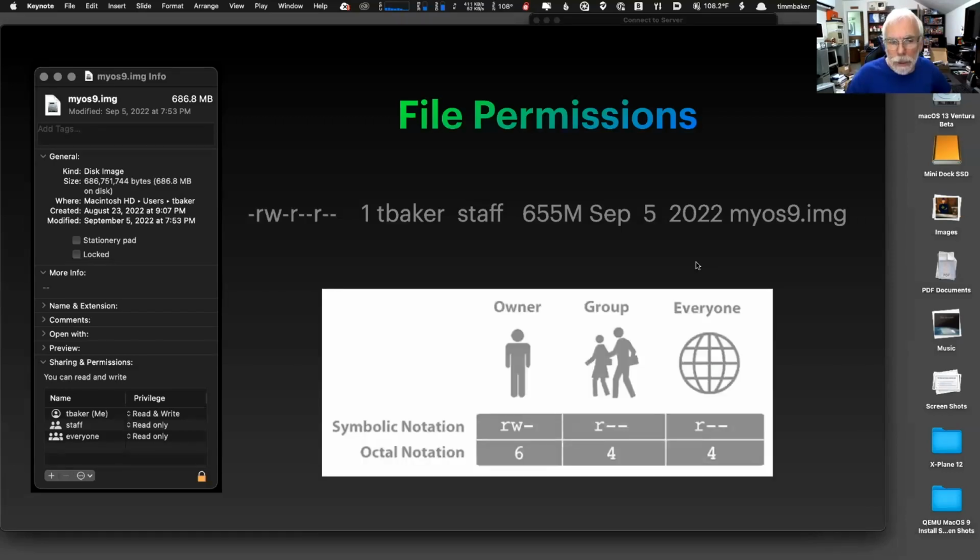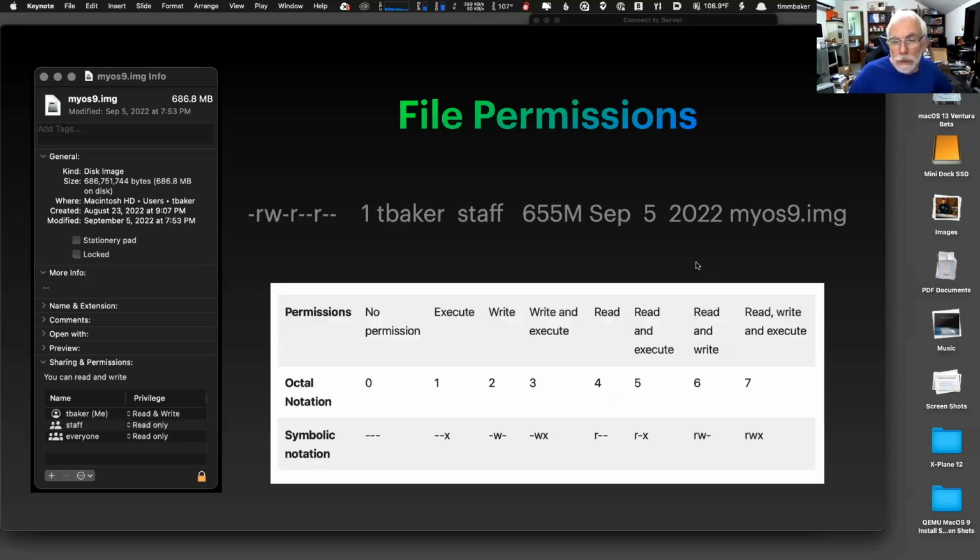And this is how permissions are represented in octal notation. A 6 represents read and write with no execution, and 4 represents read, and this shows you a graph of how all those numbers work. You would want to give a file, for instance, 666, because that would give everybody read and write permissions. You wouldn't want to give everybody 777, because that means everybody can read, write, and execute. For the most part, it's going to be combinations of those numbers, like 755, for instance, which is a pretty common one.